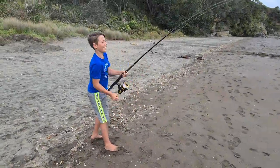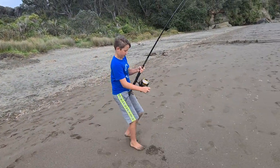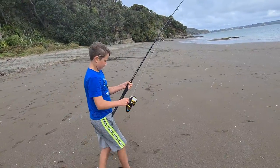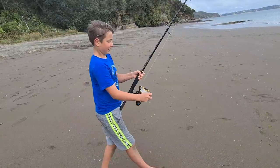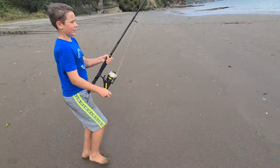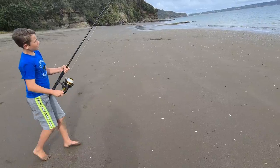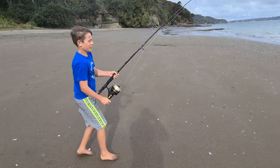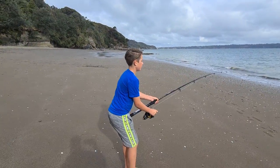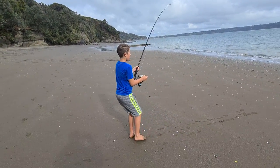Here's a trick — start winding as you walk towards the water. Just wind as fast as you can. When your arms get tired, this is the easy way to get some line gain. Nice and smooth, too easy. Now what you do is walk back holding it tight — just walk it back and drag it up on the beach. Just like that.